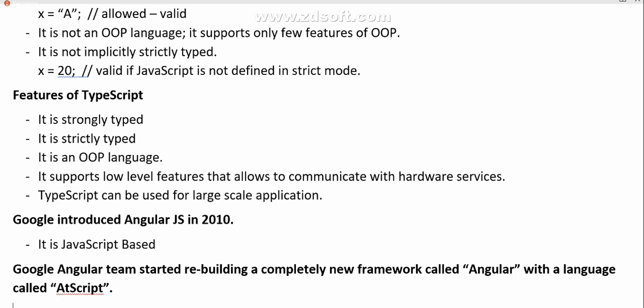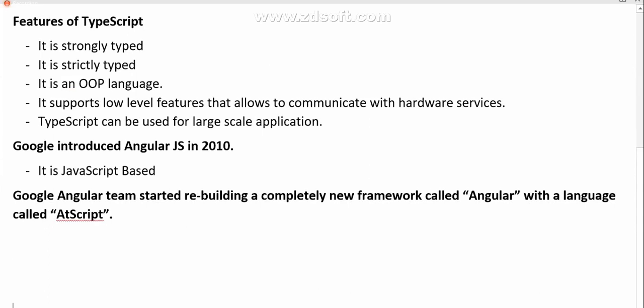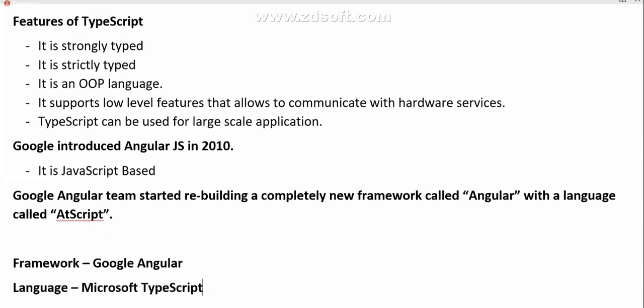So now you are learning a technology which is powered by two big people, right? That means you are learning a technology, a framework designed by Google, that is Angular, and the language designed by Microsoft, that is TypeScript. So that means now you are learning a technology which is powered by these two very big companies, Google and Microsoft.